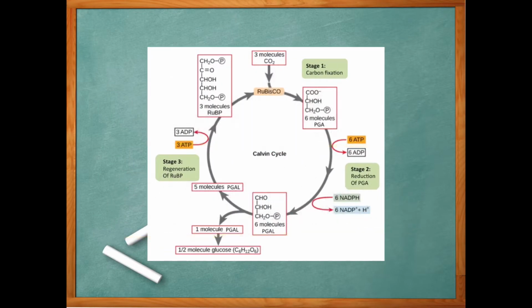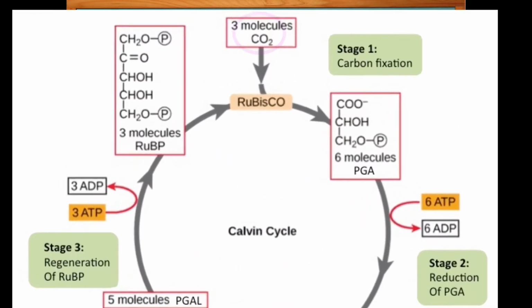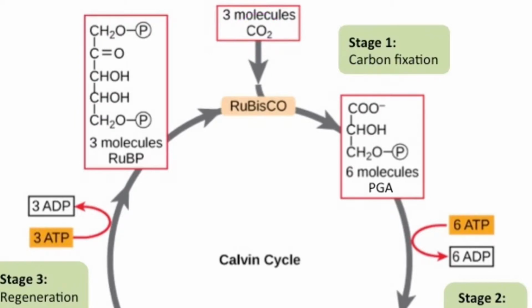Carbon fixation. In the stroma, CO2 and 2 other components are present to start the dark reaction. 2 molecules work together to make the CO2 fix from an inorganic to organic form. This is why it is called carbon fixation.